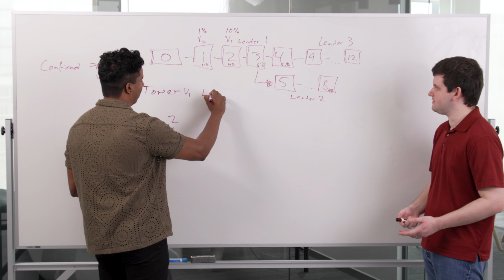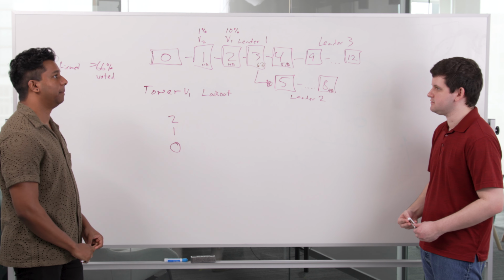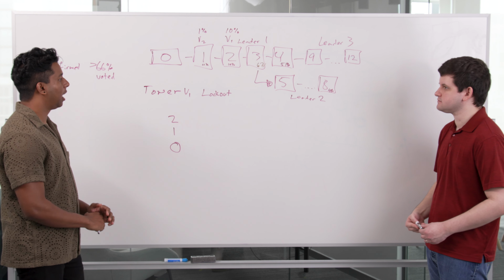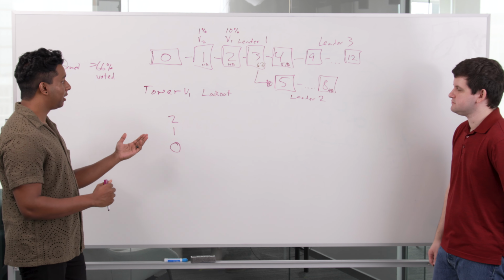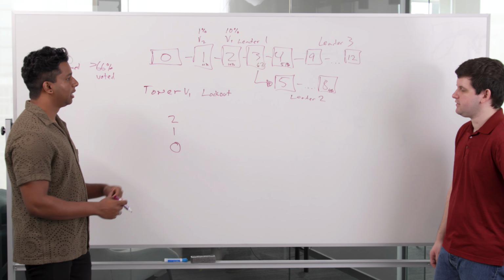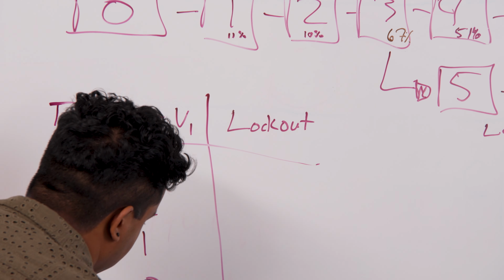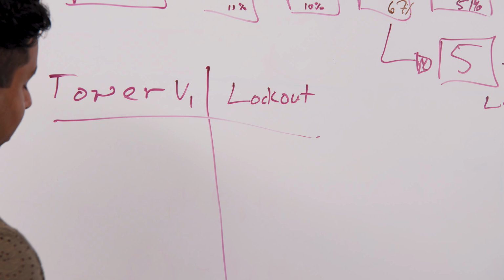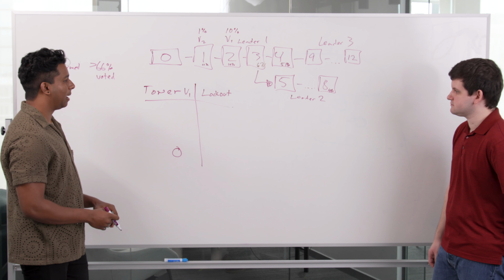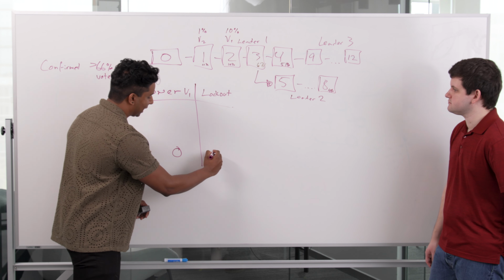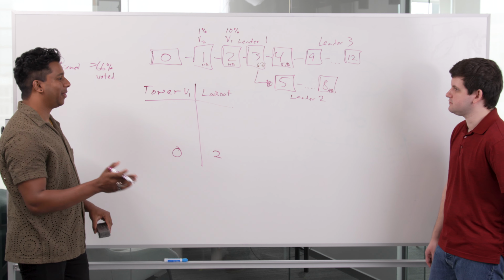So lockout is kind of like when you vote on something, you want to say how confident you are in your vote. And the lockout is a measurement of your confidence. Okay. So for example, when you just start voting and you vote on 0, your lockout starts out very small. The first number it starts out as is 2. Okay. And why 2? They just go in powers of 2.